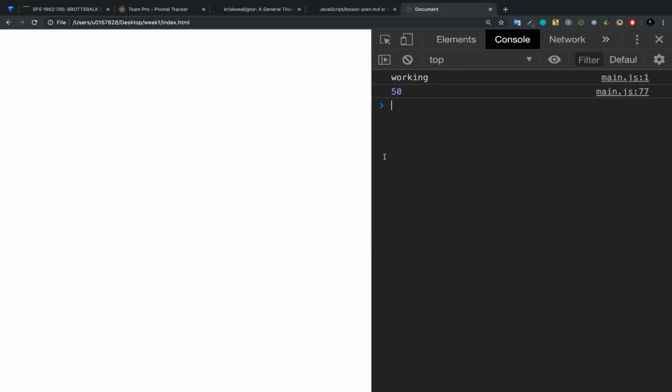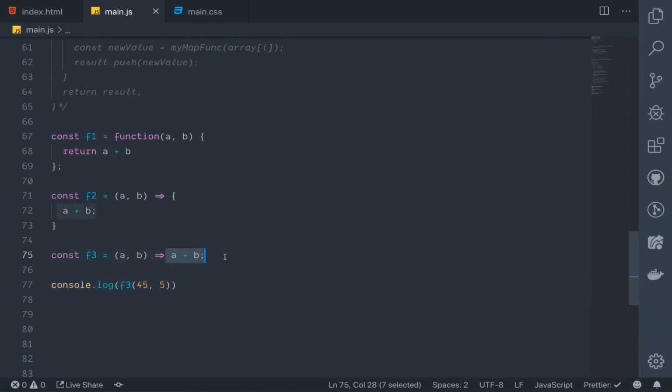We have 50, even though we didn't return anything, because it's an auto return. Does it make sense? No questions? So this is arrow functions. As I said, there is some functional part of it, but it's not important at our stage.